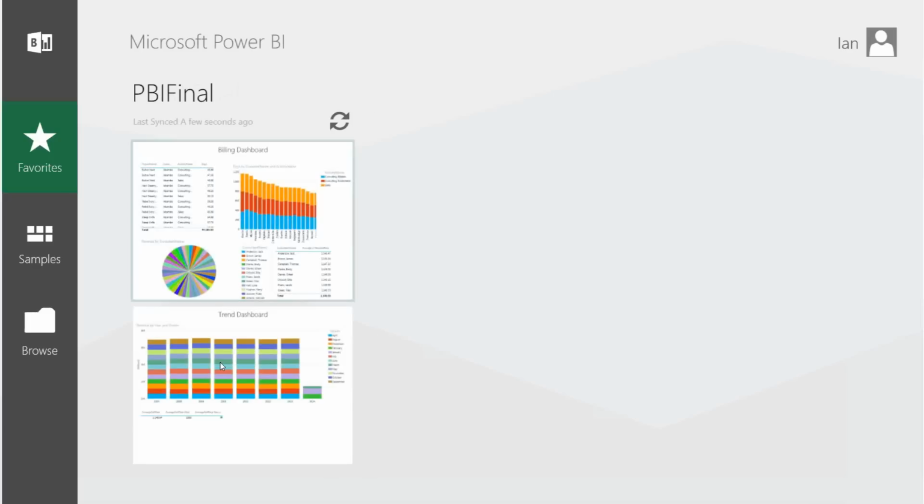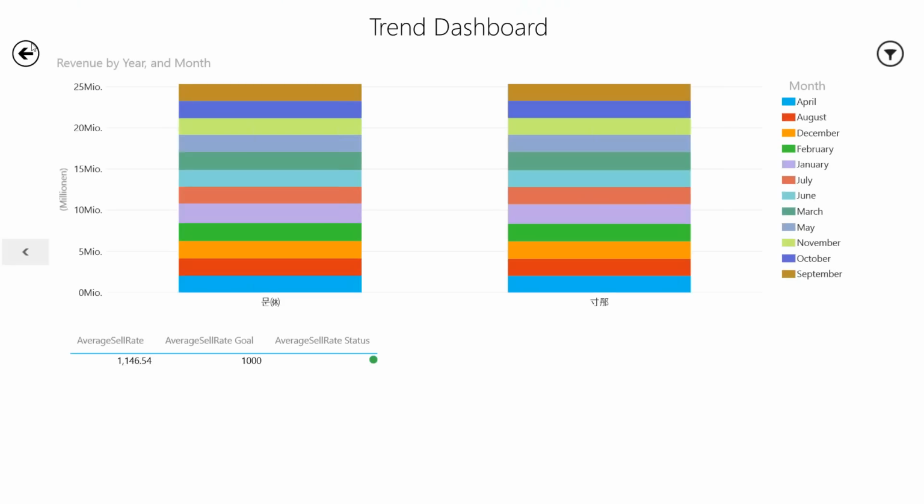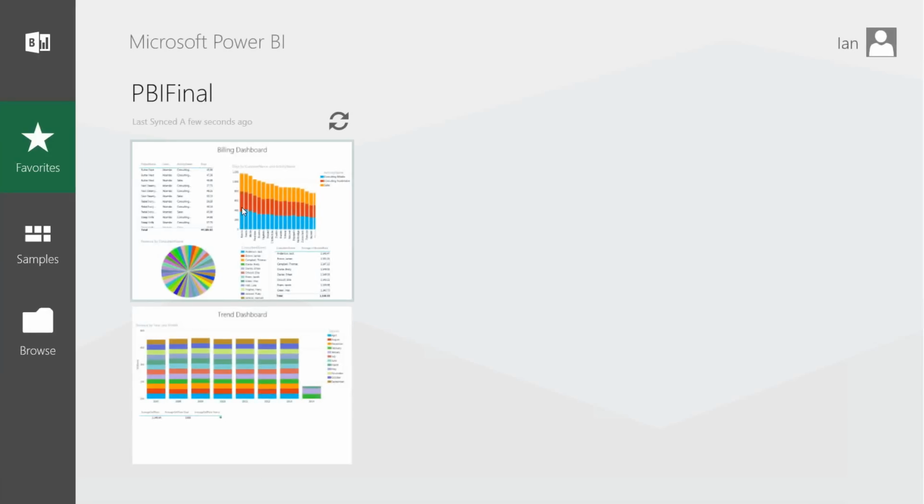One thing to notice as well, it puts the 2 tabs as 2 different buttons on the view, which is quite nice. So really nice for your execs. They can just walk around and have a dashboard that just works and shows them the kind of information that they want to see very easily. So that's all well and good.